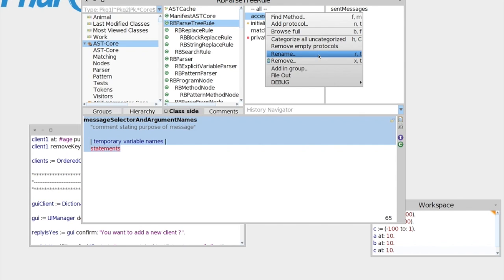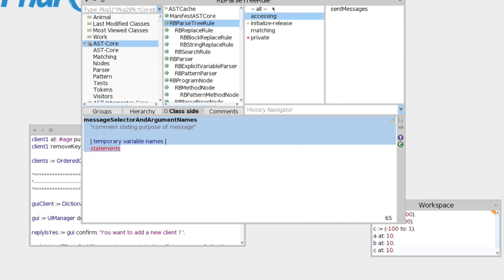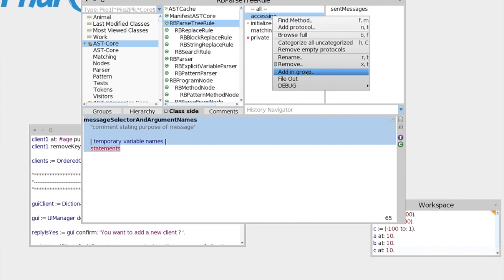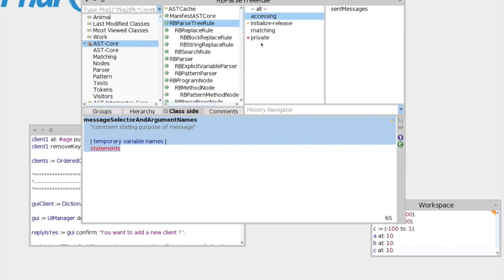This is a category and this is a protocol. And rename here. Remove empty protocols. Of course, you can understand what it is.